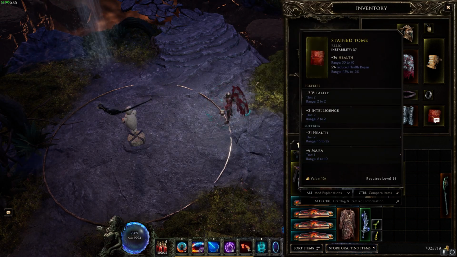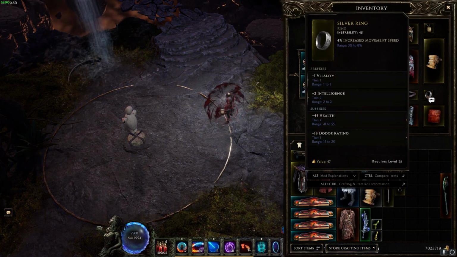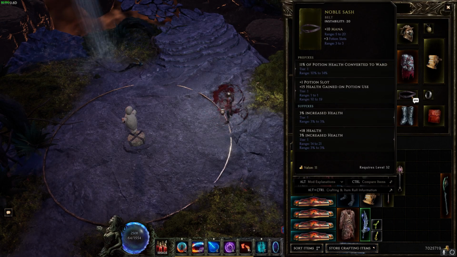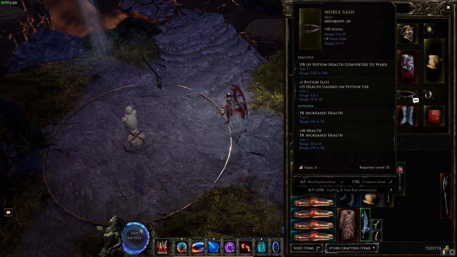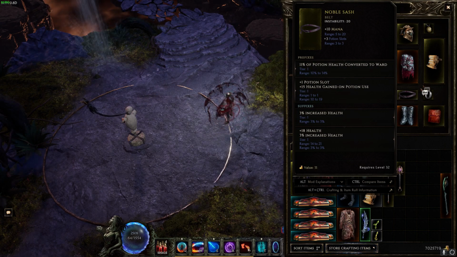For the relic, we have Vitality, Int, Health, and Mana. For the other ring, we have Vitality, Int, Health, and Dodge rating. For the belt, we have percentage of potion health converted to ward, +1 potion slot, increased health, hybrid health.